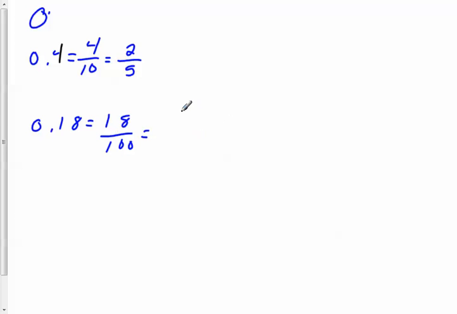So if I look at the factors of 18, that's 1, 2, 3, 6, and 9, and 18, I think, are all of them. So when I look at those, what are factors of 100 that I could use? 18 isn't a factor of 100, 9, no, 6, no, 3, no, it doesn't go evenly. None of these go evenly into 100, so it's 2. So I divide both of them by 2.